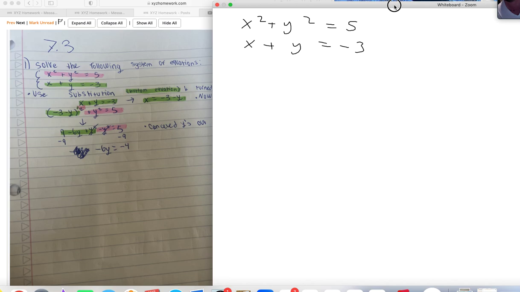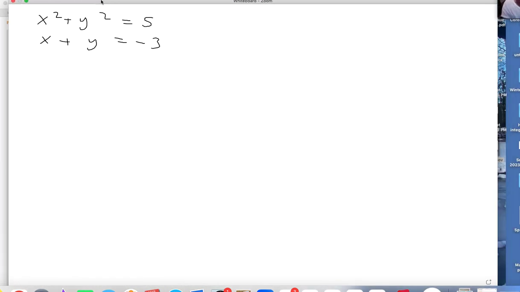So I'll go ahead and show that over here now. But I think that negative 6 and then that minus y squared is where you had trouble. So let me show that. I will do just like you did and bring the y over and think of this as x equals, I'm going to go minus y minus 3 and then put that right in there and expand. So let's see, this is going to go negative y minus 3 quantity squared plus y squared equals 5.